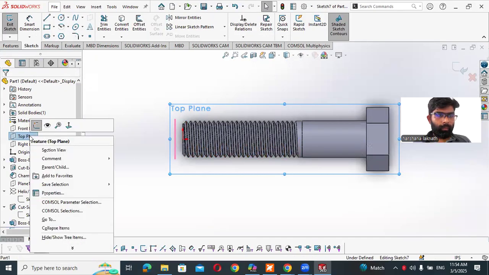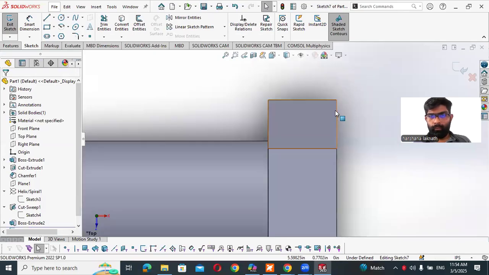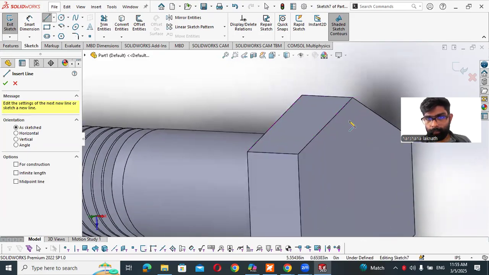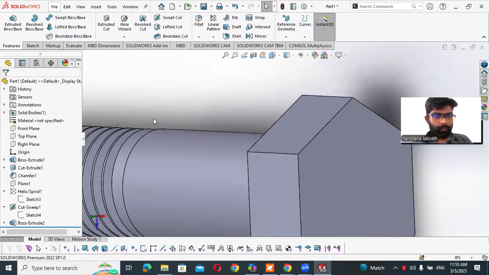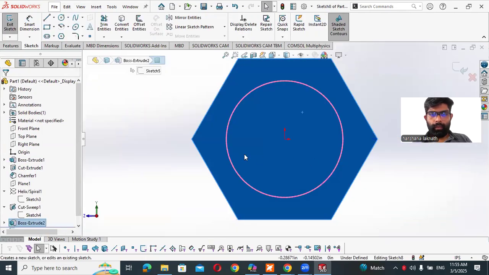So select the top plane and do a sketch. So we need to draw a line. First we need to create this sketch here.